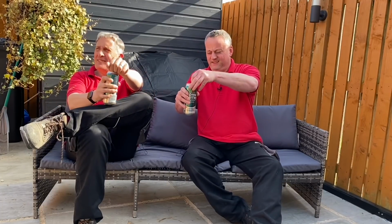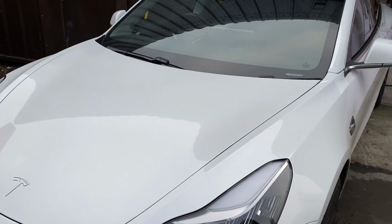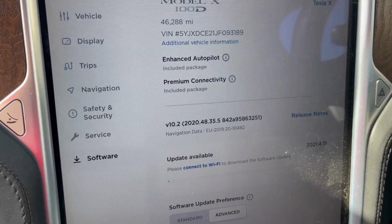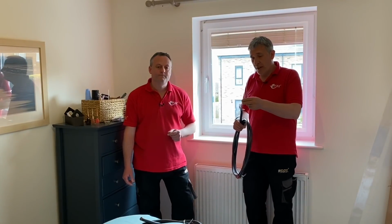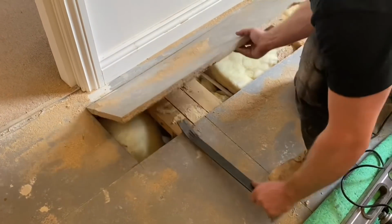But let's again think about future-proofing in 2 areas. The first one being the shed itself may turn into a barn. We might want to improve the network access when we're working from home. The second thing, if you think about EV cars, a lot of them have a significant degree of intelligence in there, which means they do over-the-air software updates, and that's particularly with Tesla cars. They need a Wi-Fi connection to do that software update. So there's another reason why having a data cable out down to the bottom of the garden could be a useful thing. Yeah, and as we rolled back the carpets and lifted the chipboard floors, we also introduced some extra points within the installation where there wasn't connection for the internet.